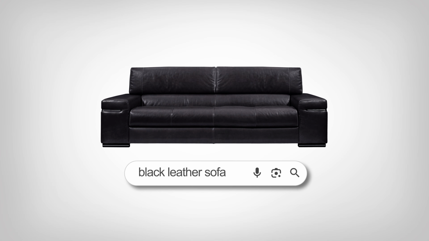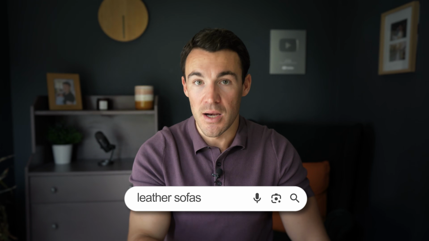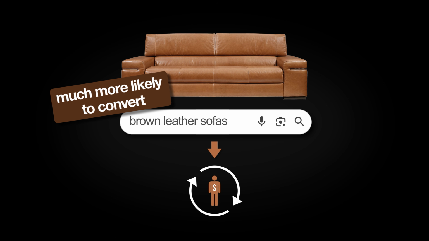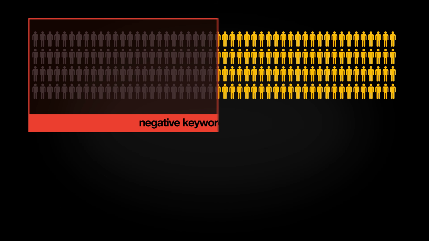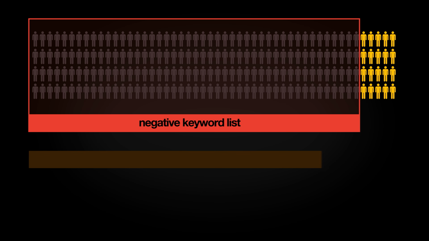They might be searching for a black leather sofa, but if they see a nice brown one, they might buy that. But that search doesn't represent the best possible opportunity for you to get a conversion. That person is not as likely to convert as someone that's either searching without a color within their search, or they're searching specifically for brown leather sofas. So we can look to exclude searches that may well become customers, but they're not as likely to do so as other searches. The cost per conversion is likely to be higher. Potentially even the ROAS will be lower because the customer value is not going to be as good. So we've built out very extensive negative keyword lists that look like we're excluding a lot of potential customers. And we are, but this business really wants to focus on the premium end of their market.